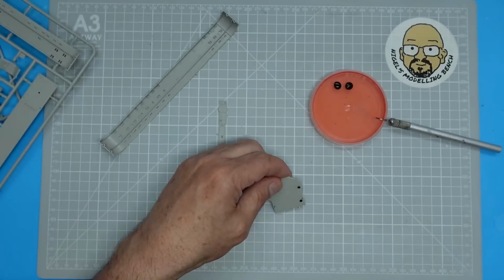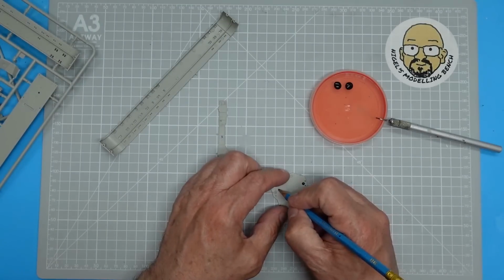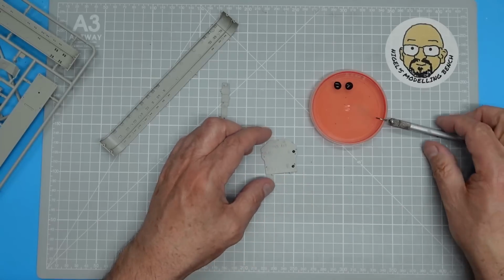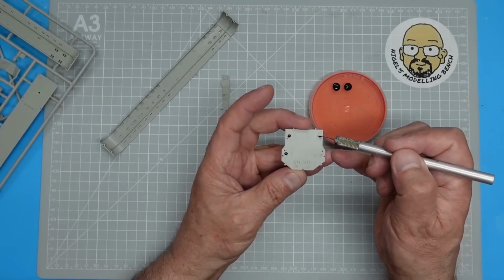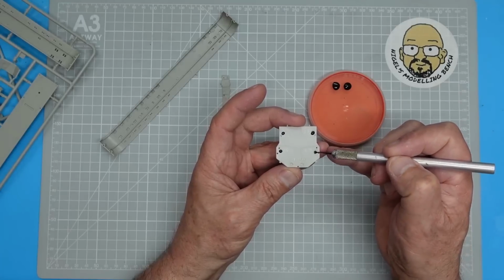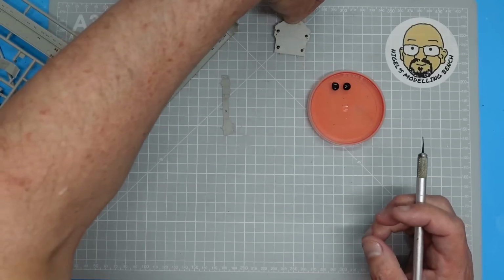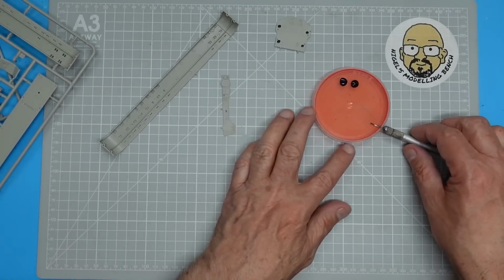So you can see on there we have a raised area. I'm going to get my pencil and label these: black, black, and then this is going to be black thin, this is going to be black thin, and this is going to be MS. Don't worry about MS, you'll see it in a minute. So the black thin is here, so I'm going to put a drop of that in there, and a drop of that in there. Okay, there we go. So that's gone like that. We can leave those to dry, or we can get on and do something else.